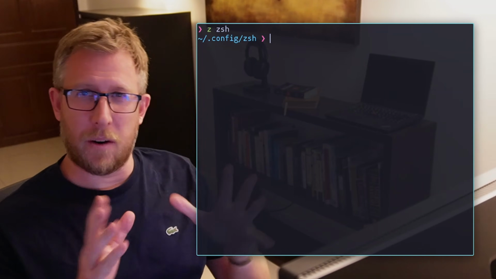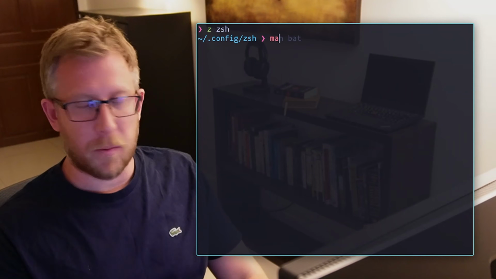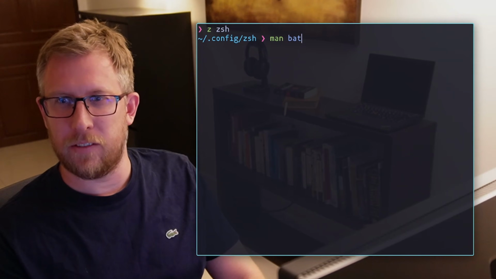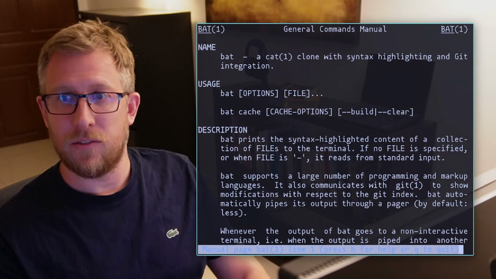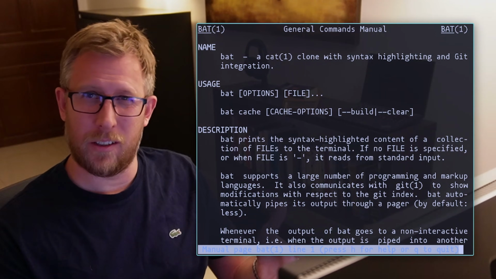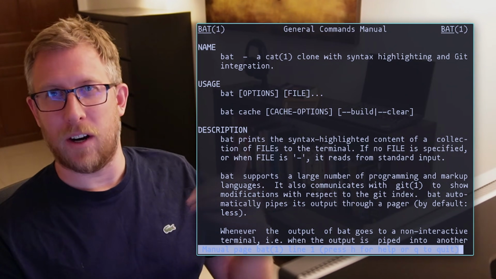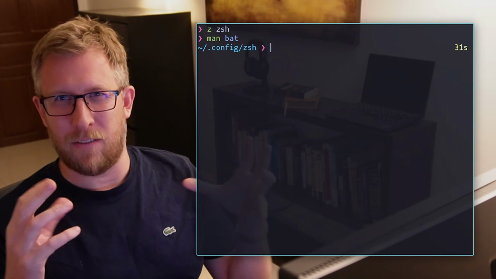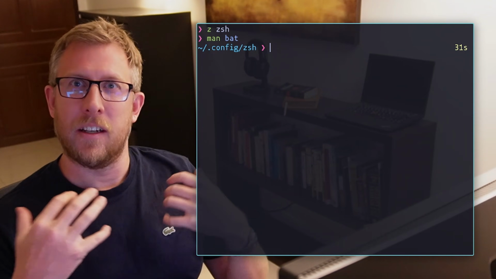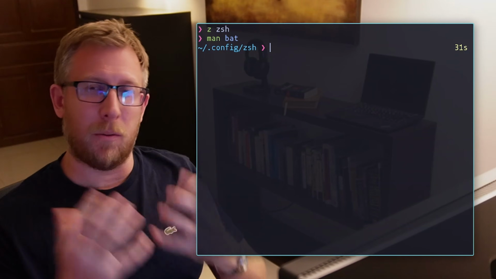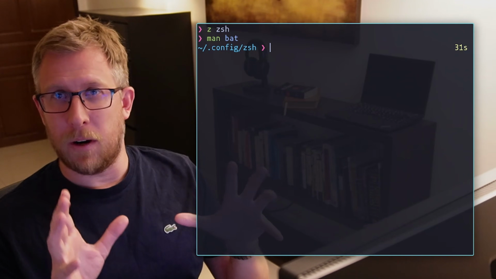Okay, the last thing that I want to show you when it comes to bat is we should always use the man files, right? Let's say if we want to have a look at the man files for example, these new utilities that we're learning about. We're not all vibe coders here, so we're not that familiar with the flags and the different kind of command options that we have. So we might want to look at the manual.